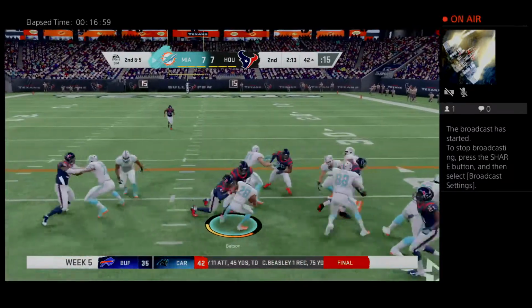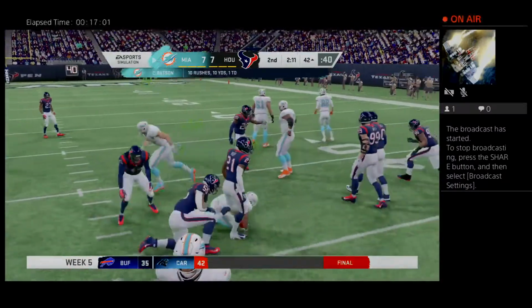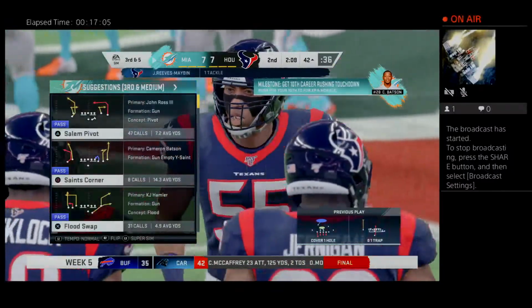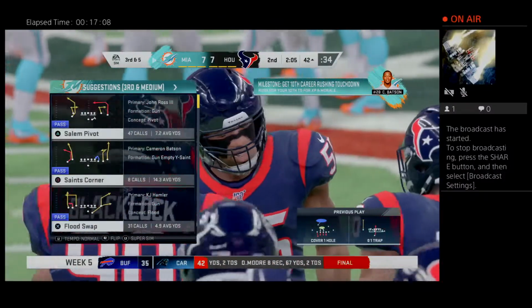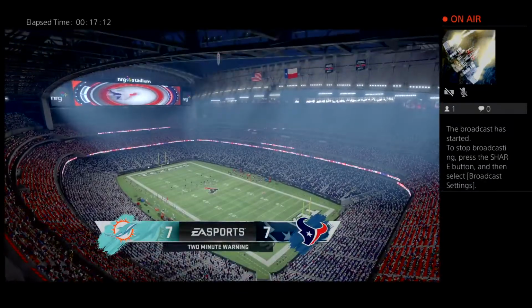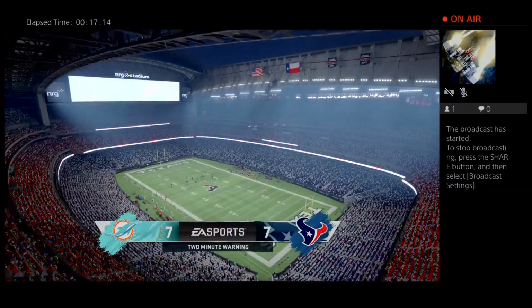And he'll give it here to his running back. And running room scarce here. He's going to be stopped in his tracks at the line of scrimmage. They'll say no gain on the play there, and now it'll be 3rd down. We've hit the 2-minute mark of the first half. All knotted up at 7.